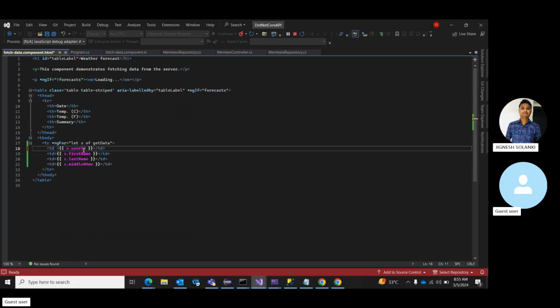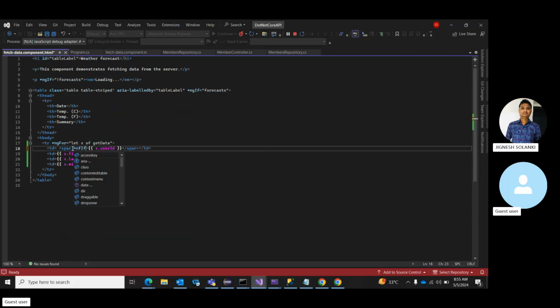Let's say this user id should be displayed only if there is data in the user id. What you will do, we'll put a span. They are all existing C sharp functionality only. Span is something like a container. It holds the data. Inside that you can put the data. So in the span, I'll put the ngIf.